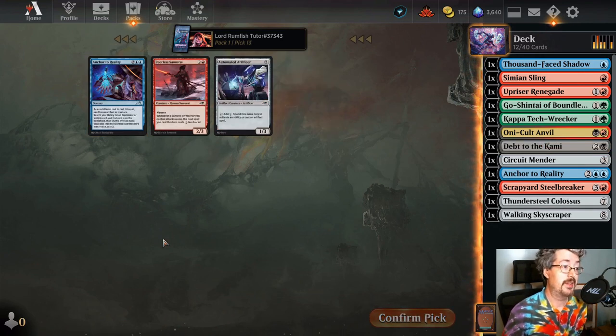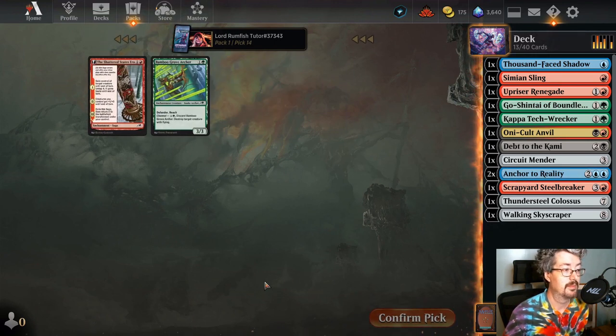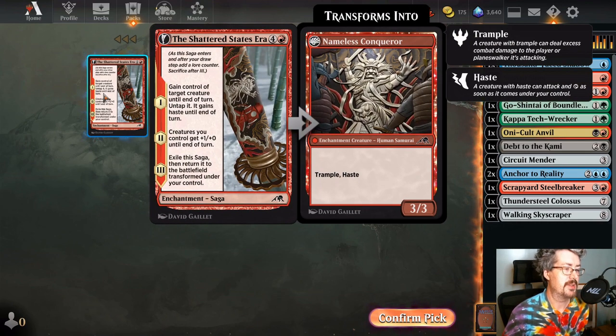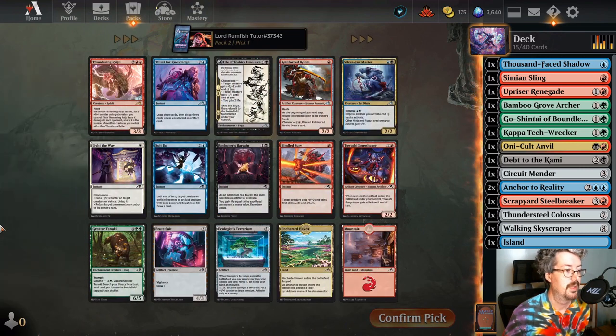Hey, what did I tell you? Anchor to Reality goes late. Might just still make this Thundersteel Colossus deck. We'll see. Okay, I like the Archer more than the Shattered States. Island. Alright, here we go.